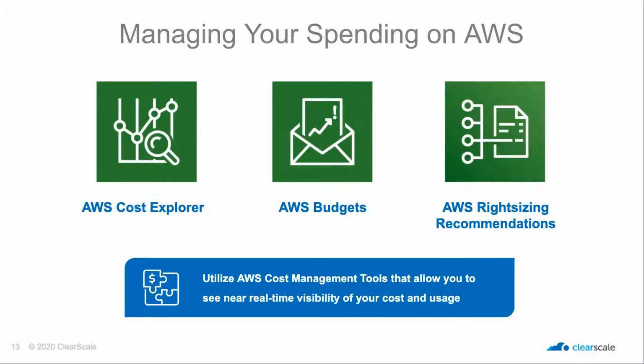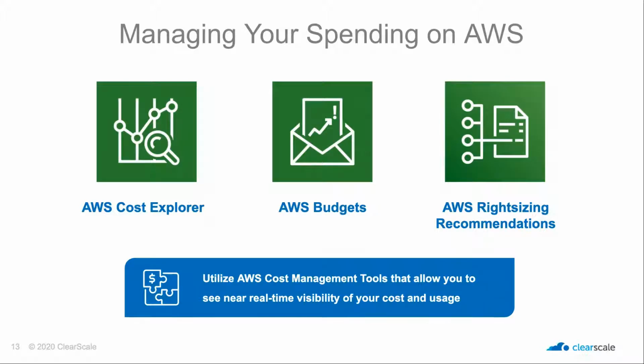So for example, you can put a tag for a department, or put a tag for an application, or put a tag for a department and an application, and you could break down those costs in your Cost Explorer to see where you're actually spending money on your infrastructure. Now, I want to make sure you don't go over budget. So AWS Budgets allows you to create custom alerts to a spending threshold that you set. So for example, if you budgeted $10,000 this month for your spending, and it's the 15th of the month, and you're at $6,000, you could set it up so Amazon will send you an email to notify you that you are forecasted to be over your budget this month.